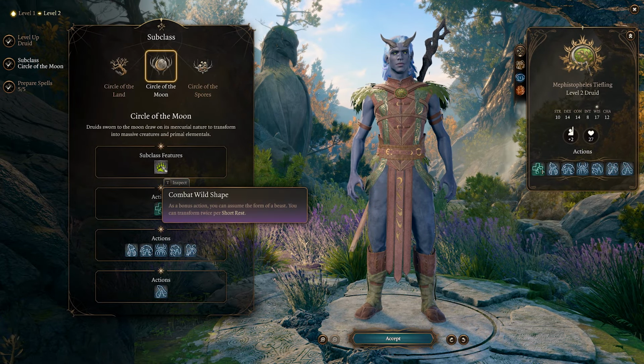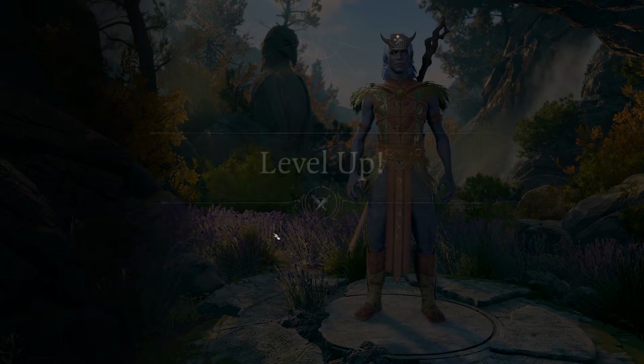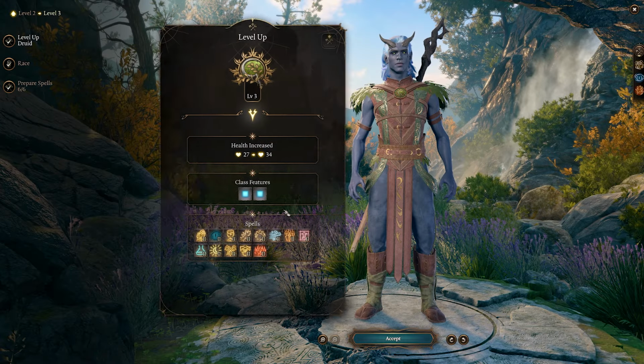And then that's pretty much it. Just give them whatever else sounds good. You can even give them Tavern Brawler as a feat for a little bit extra oomph. And then when you get back to the Grym Forge, you're going to want to transform them into an Owlbear.